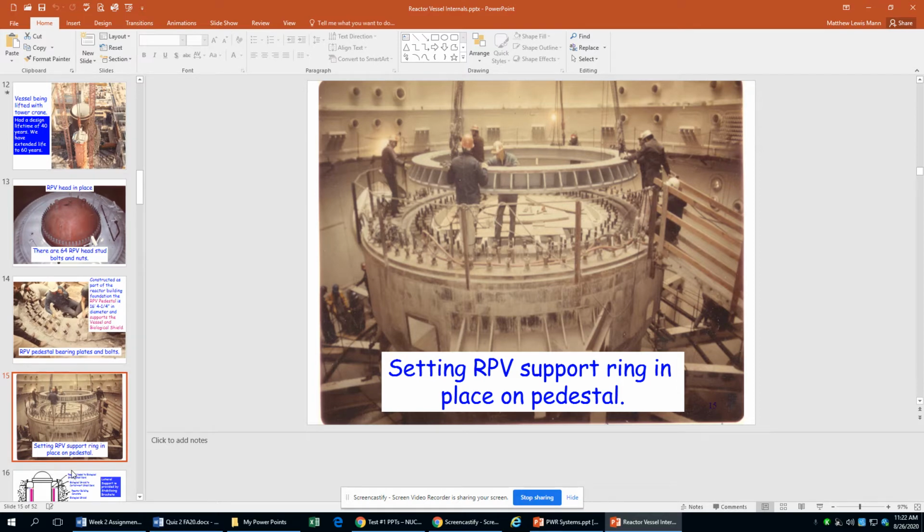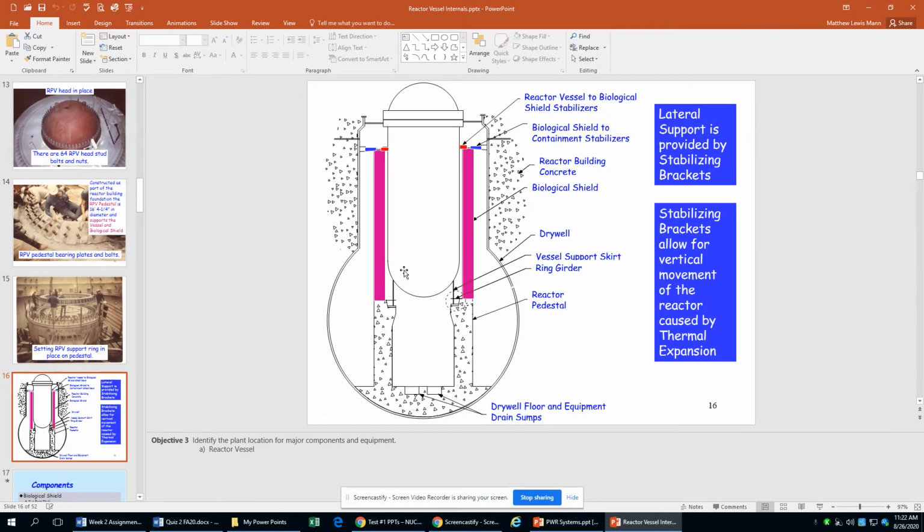So there they are standing on top of it. Oh, this is down before they sit it in there, right? So they're getting ready. This is the ring, the pedestal that they're going to sit it on. And then here's a little cartoon mock-up. So this is the reactor, and you can see these biological shields here in purplish pink, and then the dry well going all the way around, which is more biological shield, more concrete.